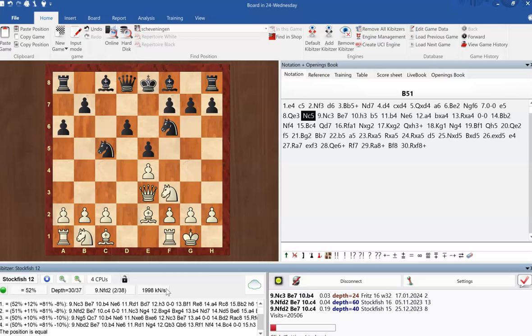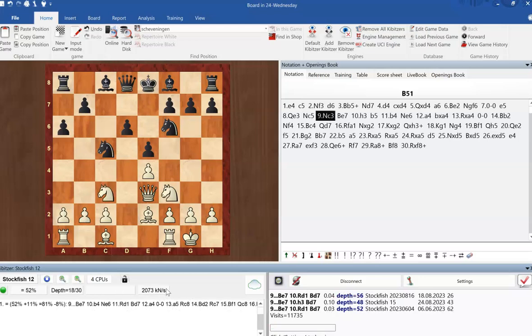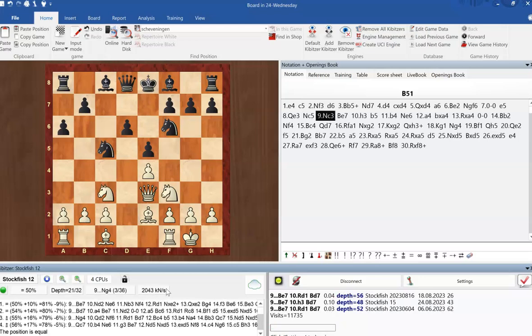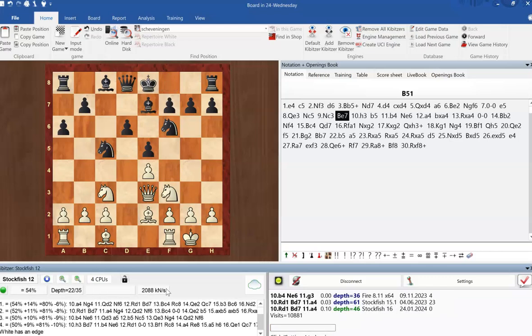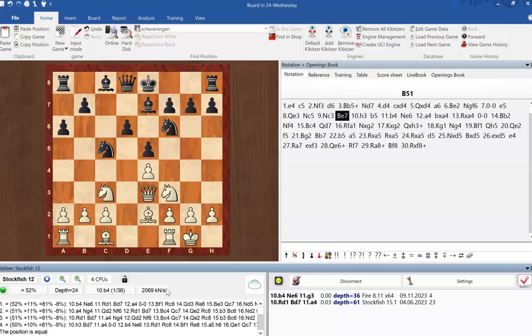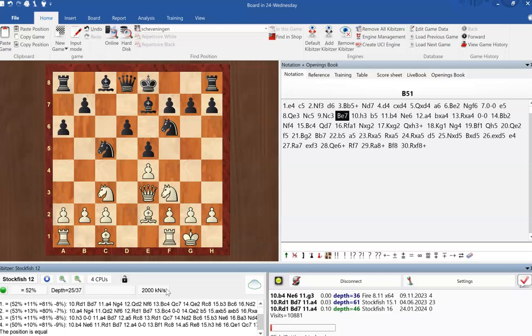Knight c3. So we've got up to depth 30 and Knight c3 is the top move. We're only really going to look at the top moves for White because Kramnik lost the game. Nobody's accusing him of cheating, but he did accuse his opponent, or imply that his opponent was cheating. Because on the stream, as soon as he lost the game, he immediately reported his opponent by clicking on the button to report this opponent for cheating.